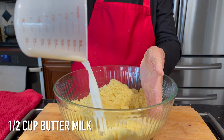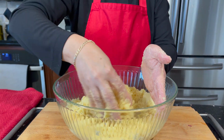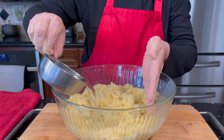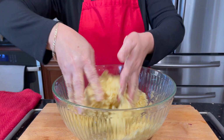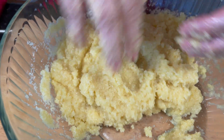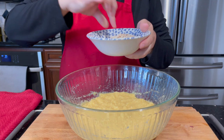Now add half a cup of buttermilk. Mix it. With the thick semolina, it will be beautiful. Add half a cup of blossom water. Mix it very well between your fingers. Don't knead it much, just the way I'm doing it. See how you're flipping it over and over for the sugar and semolina and oil and everything.